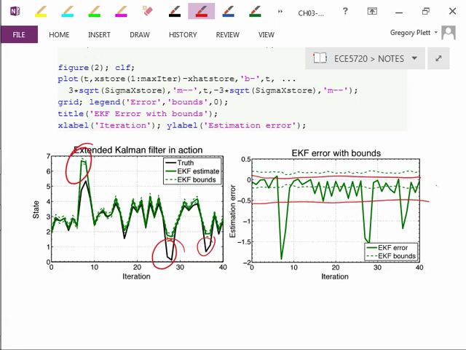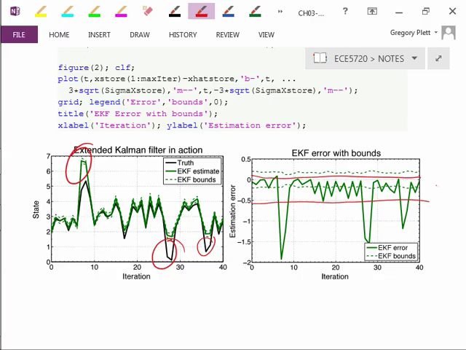In the linear Kalman filter, we found out that 99.7% of the time the error was inside those bounds, which means that the bounds are quite reliable to be used as a kind of worst case in some application of the state estimate, like driving a vehicle. Here, I'd say probably close to half the time the error is outside of the bounds, meaning that the bounds are not very useful for telling you how accurate and inaccurate your state estimate is on a dynamic basis. So that's a bit of a concern here, and we'll keep that in mind.